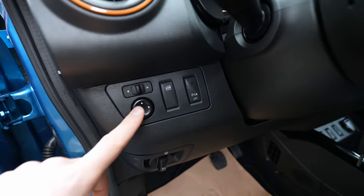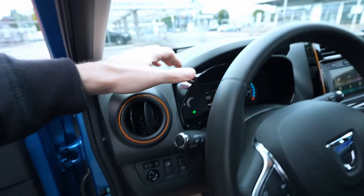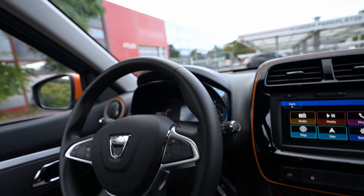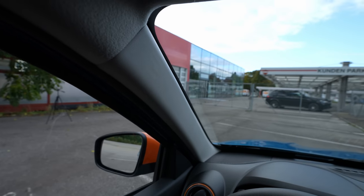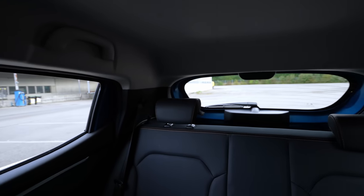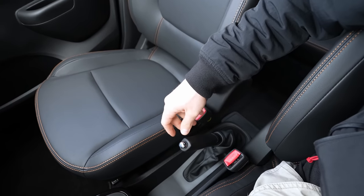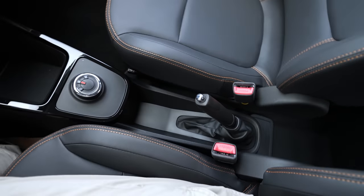There are two pedals, and then on the left stalk you have the light position controls. Electric mirror adjustment is here, along with the window controls and parking sensor button. The dashboard is plastic throughout. The vents are nice — similar to the Duster. Inside, with the door closed, it's much quieter. Visibility is great thanks to the big window. There's also a reverse camera at the back. There's no armrest though — I wish there was one, but for short city trips it doesn't really matter.